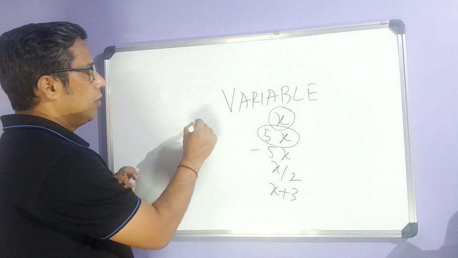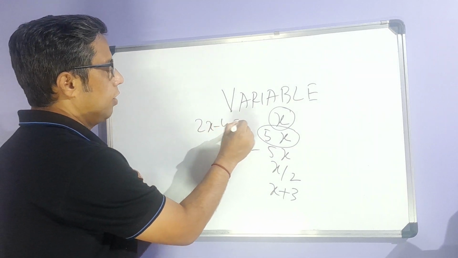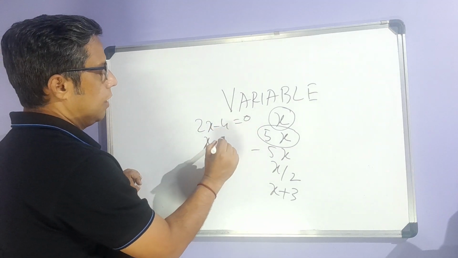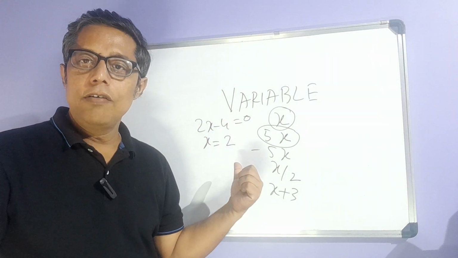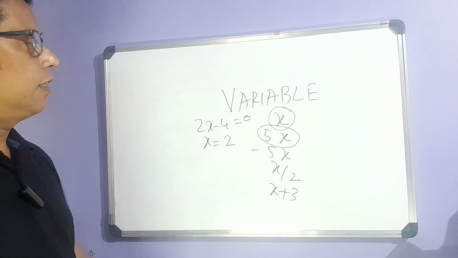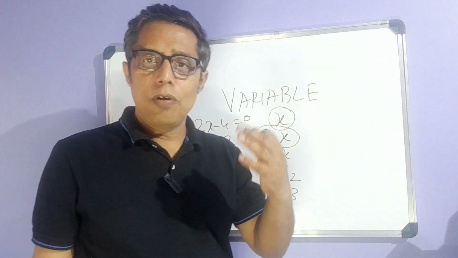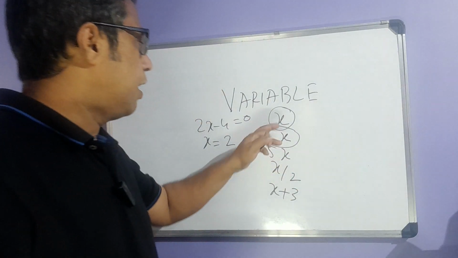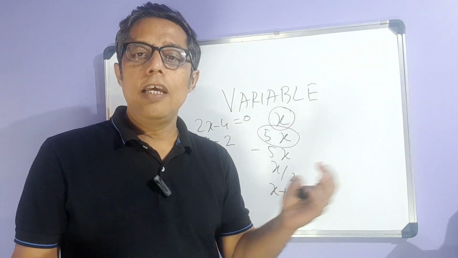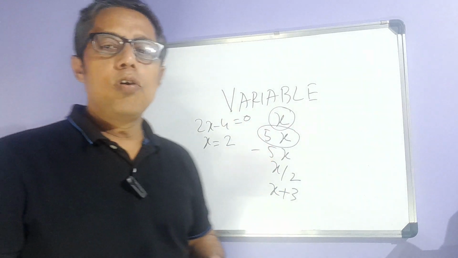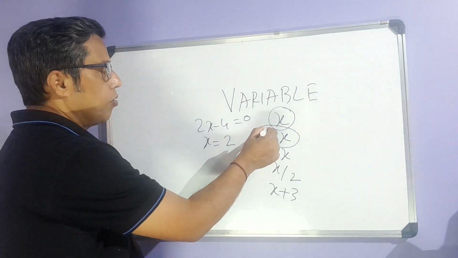So we are getting an equation like 2x minus 4 is equal to 0. So here we get x is equal to 2. So this is how we are solving the equation, right? So x is the variable. So the new concept we are coming to from class 6 and 7 is that we are not giving any fixed value, but it's a variable. It's forming an equation, right? You have to get the value of x. And these are the constants.